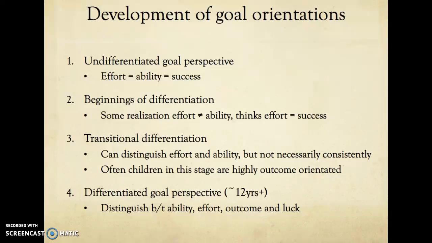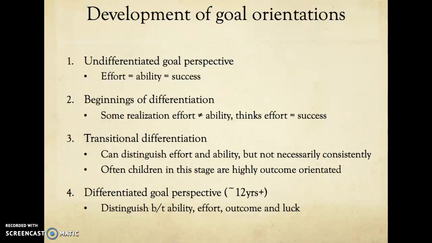And there is a strong tendency in this phase to be highly outcome orientated, to be very interested in who the fastest is, who the smartest is, who can throw the ball the furthest, who can jump the highest. If you can think of a competition, lots of kids at this age group are very interested in those sorts of competitions. But they also struggle to process the consequences of that because they can't consistently distinguish between these things.